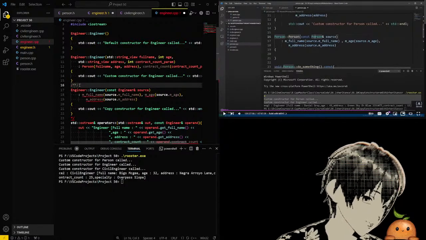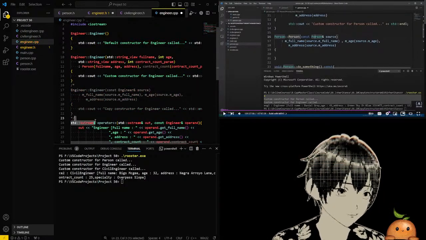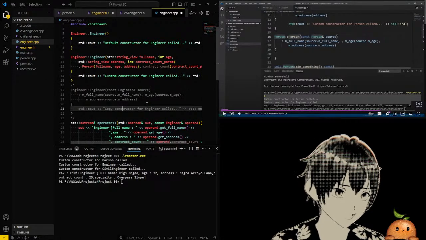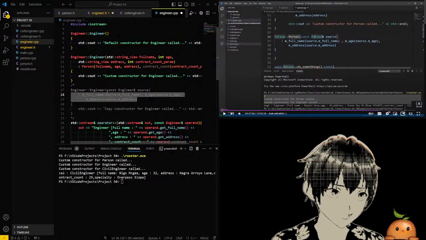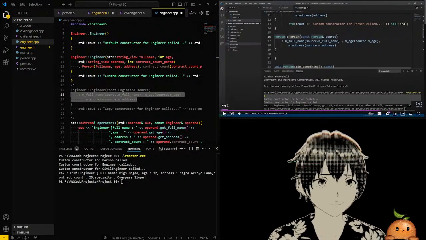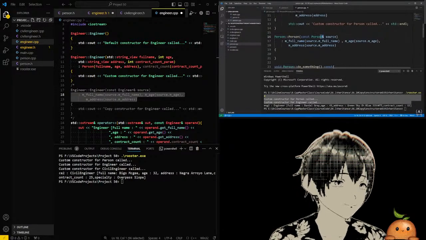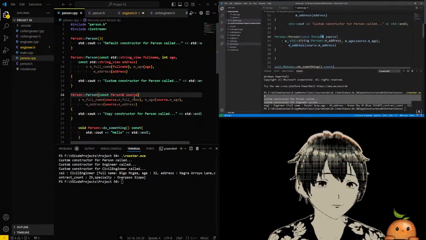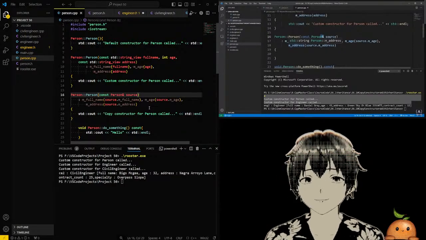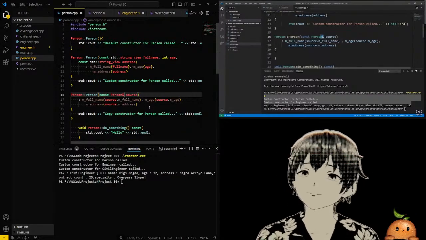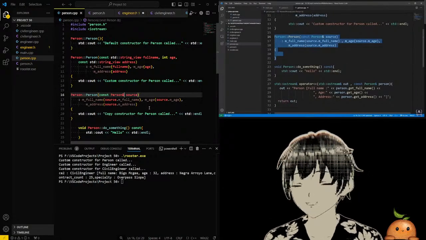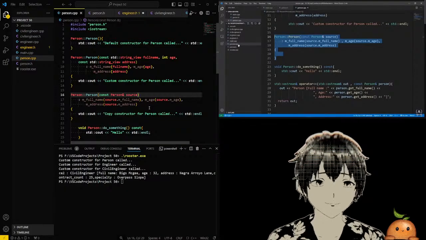And we'll know whether I did it correctly or not, because we'll still have the text here. I know this is incorrect. This part I'm not even going to pretend I have any idea how to do it. If you don't pass by reference here, you're going to get an endless chain of copy constructor calls. If this is confusing to you, please go back to the chapter on classes. This is really all we need to do here to have a copy constructor for person. Now, let's do things at the engineer level.